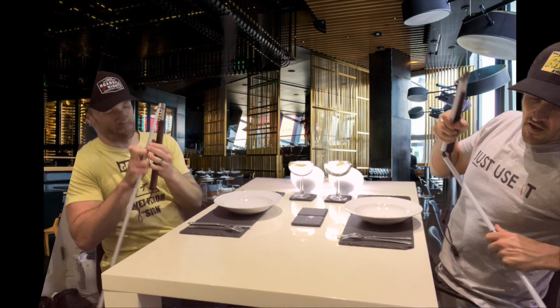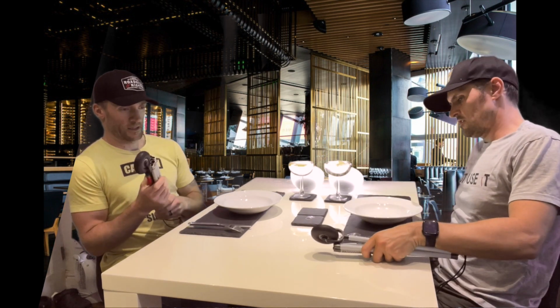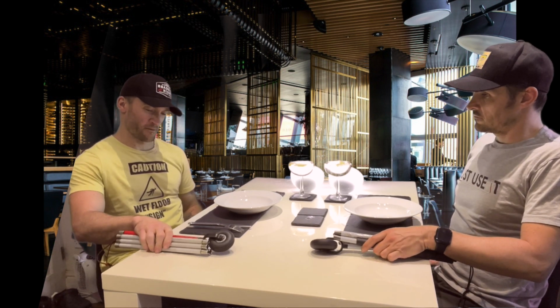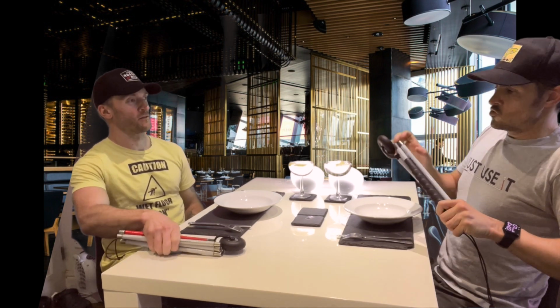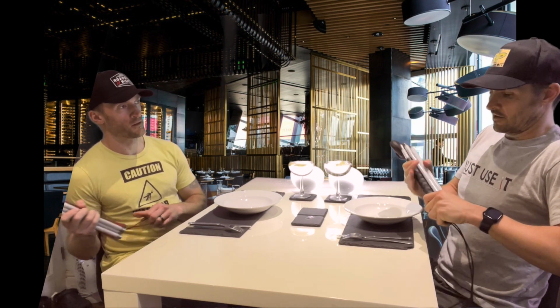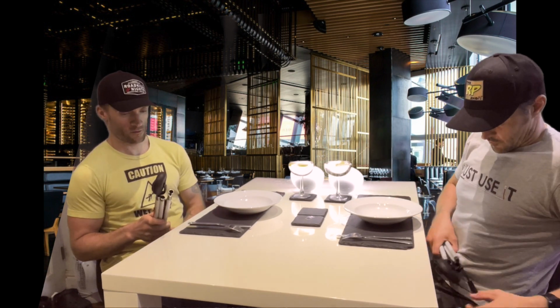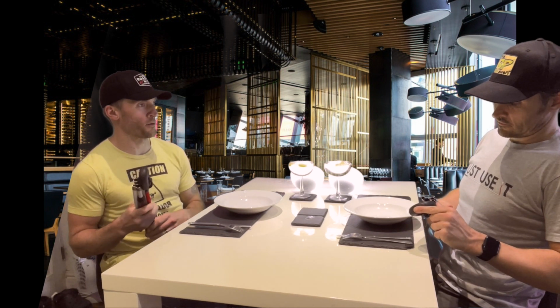Right, so now, if you go with a wheel and you've sat down at your restaurant, what do you think? That's way more doable, isn't it? Yeah. It's funny, it doesn't actually really hit the table. If you have your position right, it's flat, so it wouldn't necessarily be frowned upon. If you keep it like this, it's not even on the table. And there's more chance of that going in your bag, or a handbag or a man bag. Or maybe a huge pocket, or you could just put it on your lap while you're eating, or on the chair. So, I'd say it's not too bad. Definitely portability, it's far better than the Dakota disc.